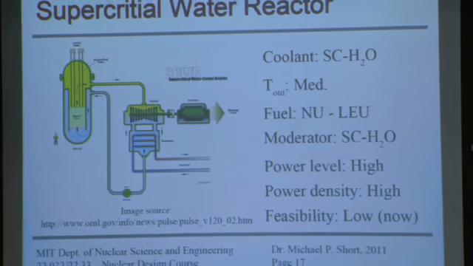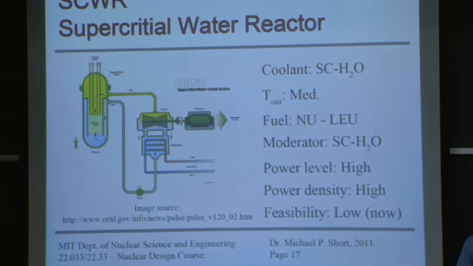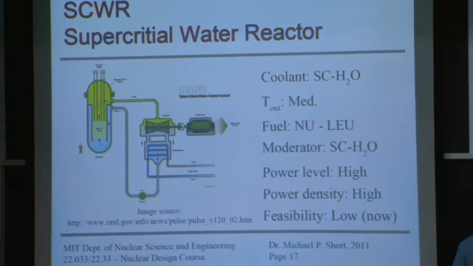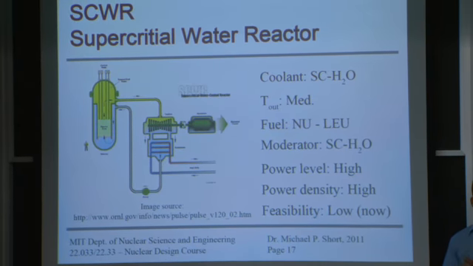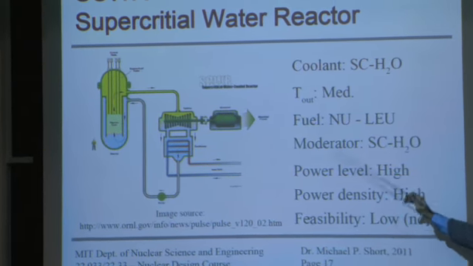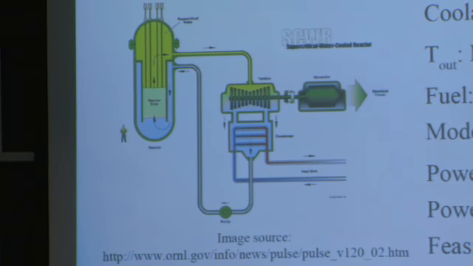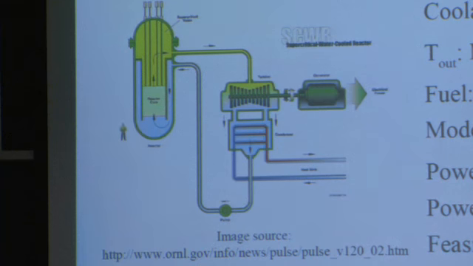And the supercritical water reactor. When you look at the diagram for this, what's the first thing you notice? Yeah? The primary circuit goes directly to a turbine. Yep. So it's a one circuit kind of thing. It's a very simple design. That's a plus in terms of building it, in terms of complexity.